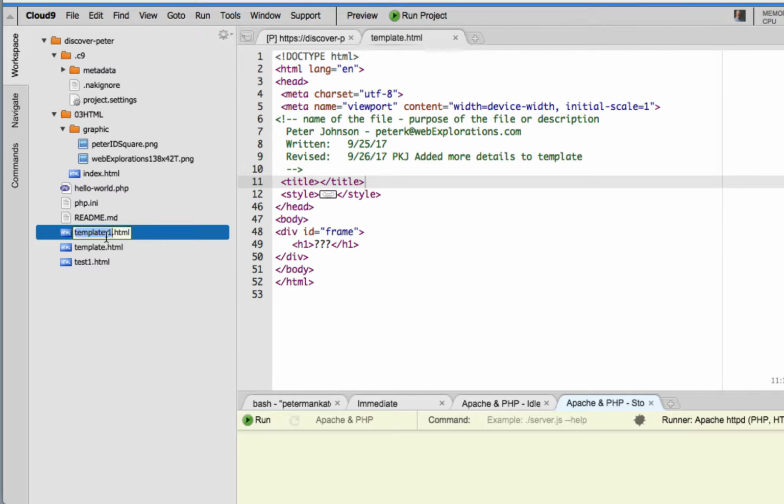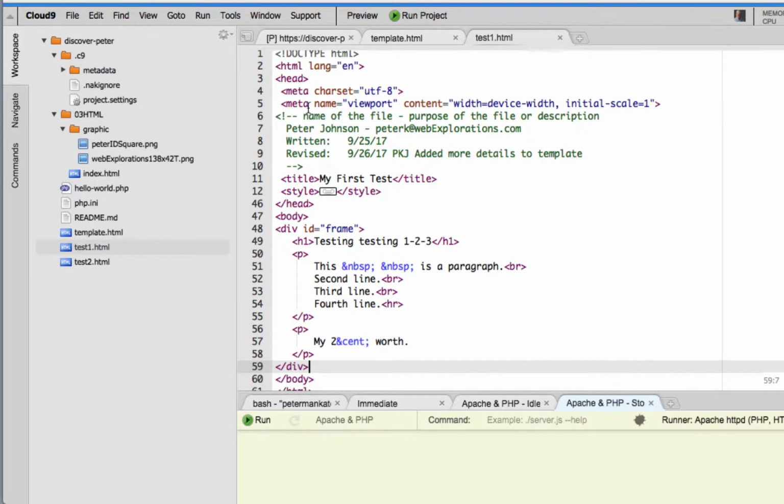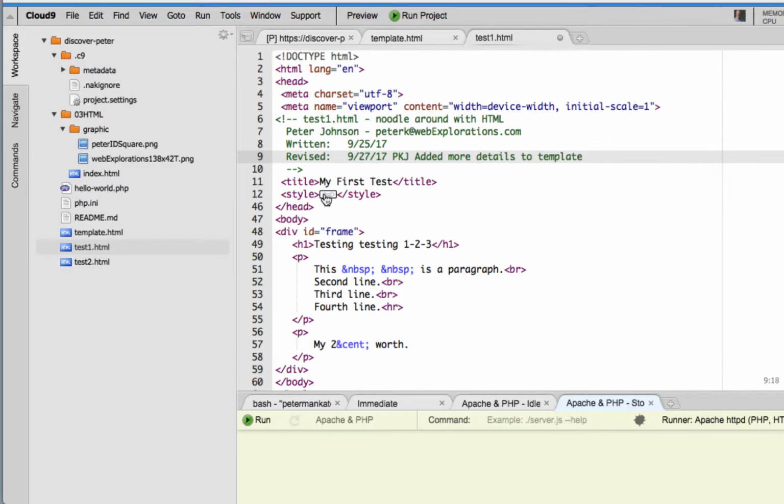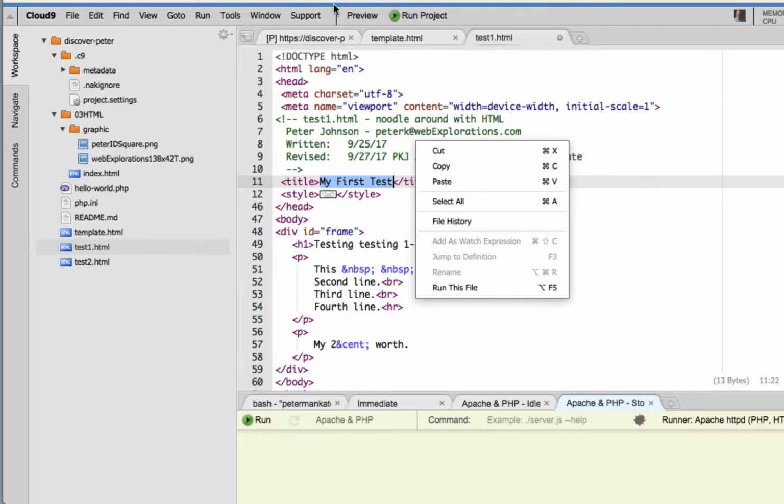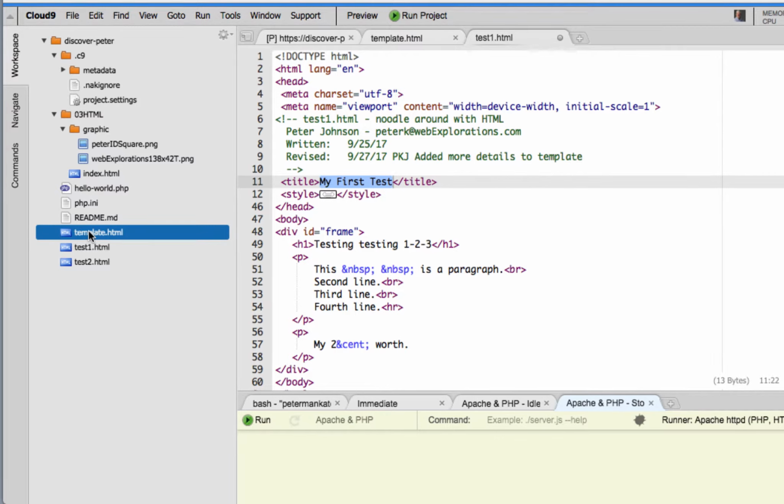So, and then I'm going to rename this. I'm going to have to call it test2 because I already have a test1. So here's my new file, and then I go in and put in the name of the file. And then I'm going to noodle around and update my date. And then I'll probably put in my title. But we'll do this as we go along. But I want to show you the process of using that template over and over and over.